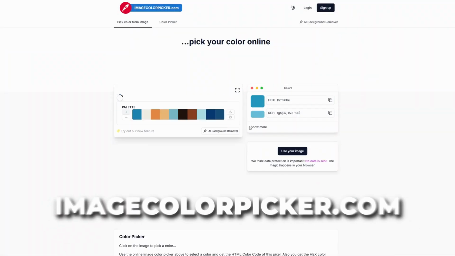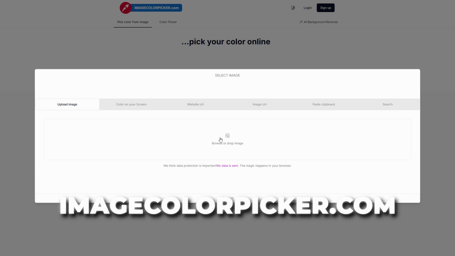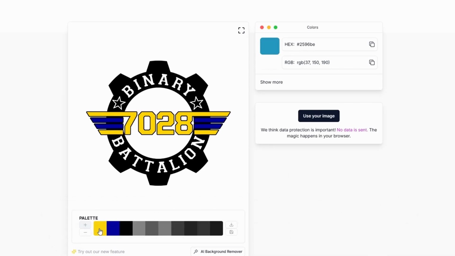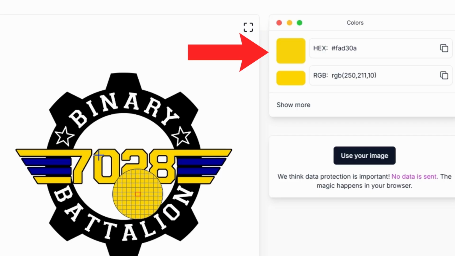Now, if you don't know the hex codes for your team's colors and you've been guessing every time, I have an easy to use tool that will identify the hex codes of any color. We're going to go to imagecolorpicker.com, upload your logo, and let the software generate the hex codes for us. Then if there's a particular part of your logo that you really want to know the hex code for, just mouse over it and it will show you the hex code for that particular color.